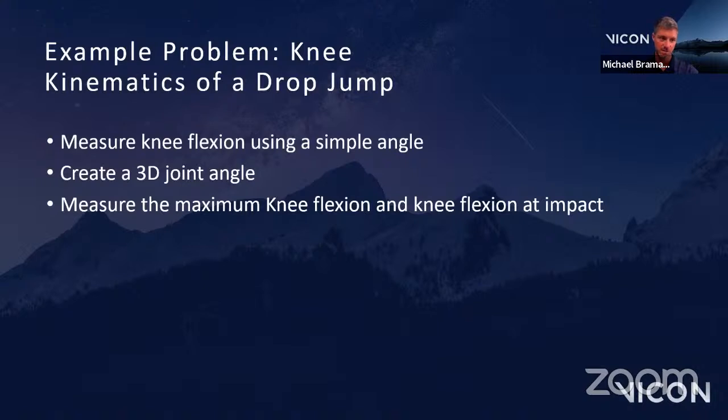We can certainly make this a little bit more complicated. I would picture this for maybe an undergrad student that's new to it. But if it's more research-based and grad student level, maybe you'd want to expand upon this and provide some sort of return to play application. Maybe we want to look at knee rotation before injury and after injury, of some data that we've already collected. So we can definitely get more complicated with this as we go.